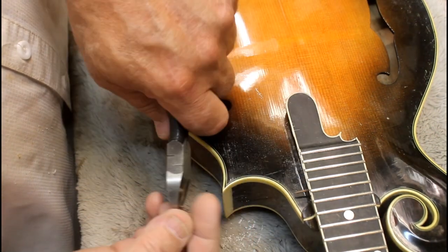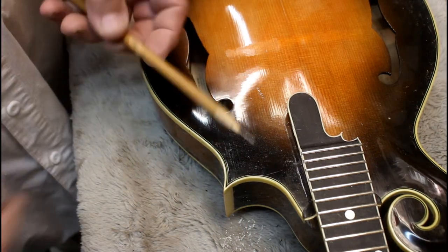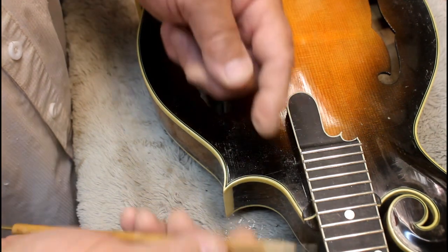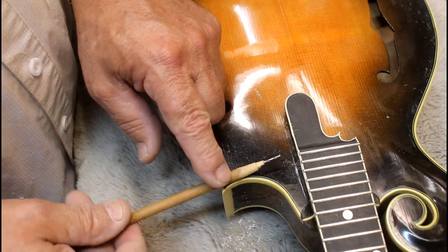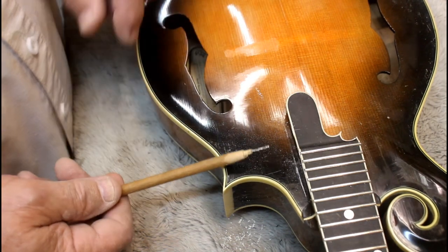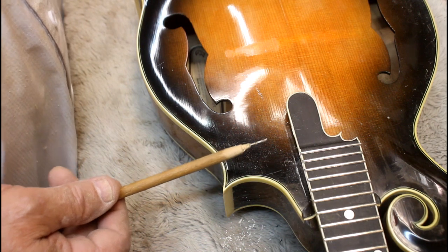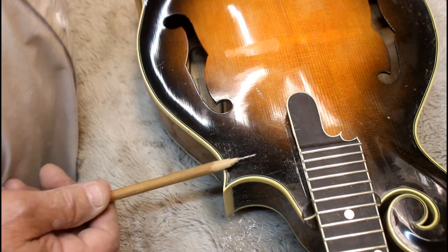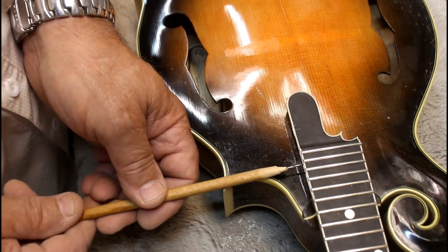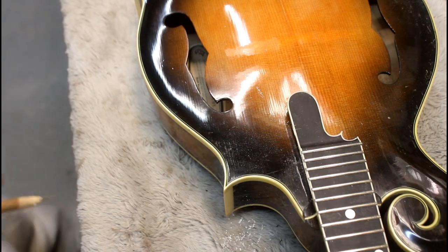So let me drill those holes. And to drill those holes, I actually have just a dowel rod with a couple of different size bits stuck in the end of this dowel rod. And this is the proper size for the brad nails that I'm going to use as pins to pin this pickguard in. So we're just going to reach right in there on those holes and drill them by hand.